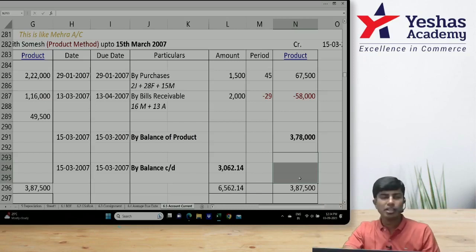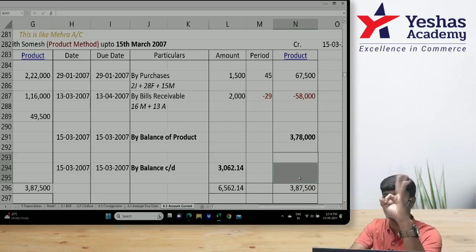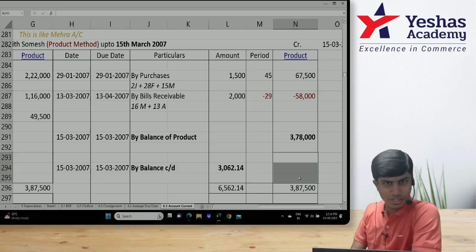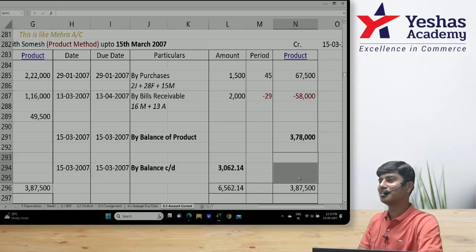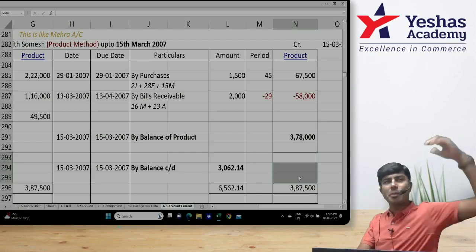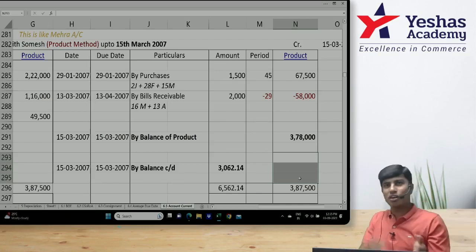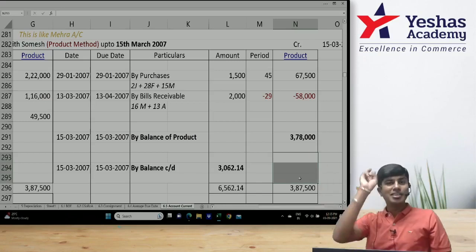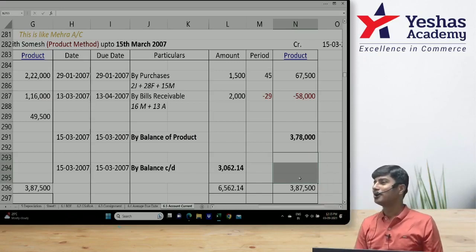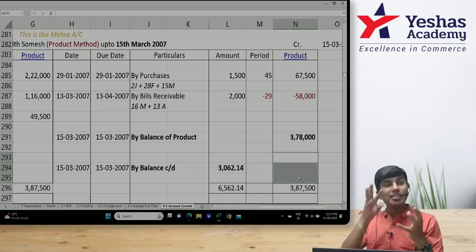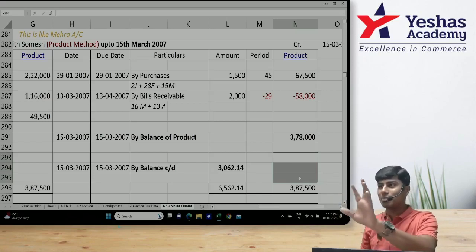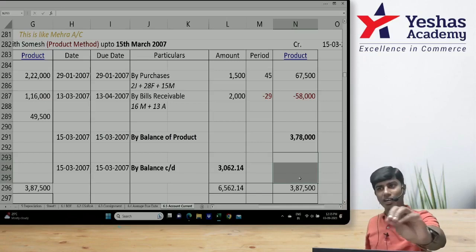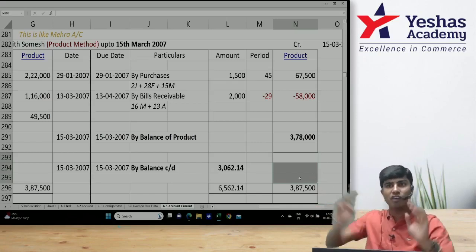I'll repeat three tips, three things that you should remember when you're doing a problem under the epoch method. Number one, the period will be computed from the beginning of the account current to the due date, not from the due date to the end of the account current. Second point, on the closing balance, interest has to be computed for the full period. Don't write that closing balance. Identify the balancing figure. Don't write it in the amount column, but compute product or interest for the full period.